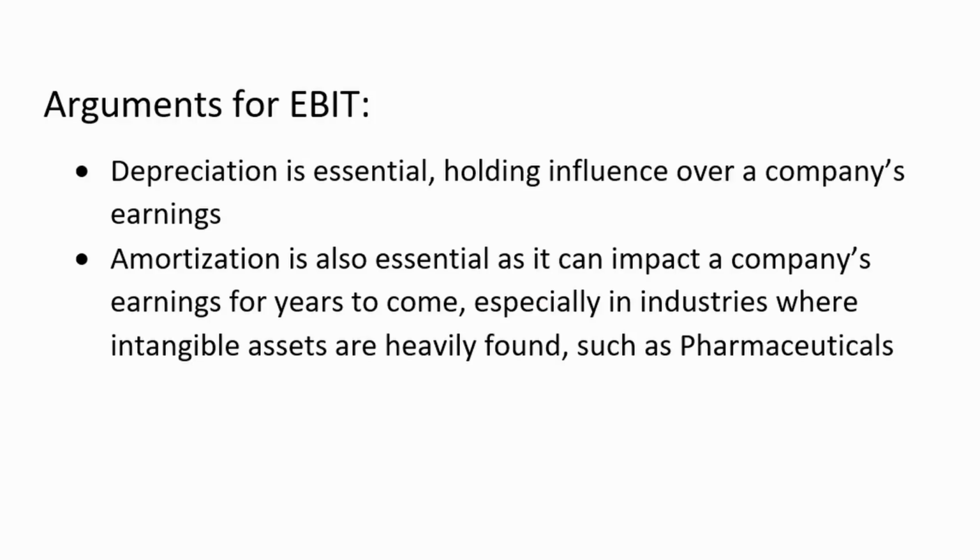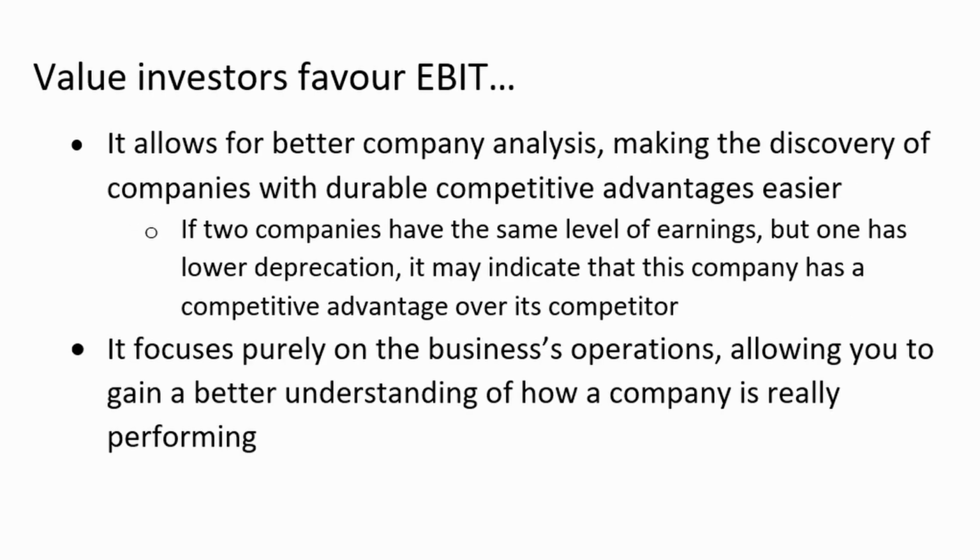Now that we know and understand both these metrics, let's discuss the arguments for why one should be used over the other. People who use EBIT argue that depreciation is an essential factor that holds great influence over a company's net income, and therefore must always be considered. Value investors favour EBIT as it allows them to better analyse and find companies with a durable competitive advantage. For example, if one company can produce the same or a greater level of net income compared to a competitor with a lower amount of depreciation, it indicates that the company may have a competitive advantage over its competitor who requires more machinery to produce the same level of income.